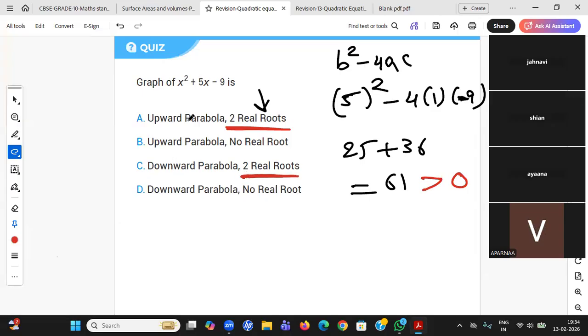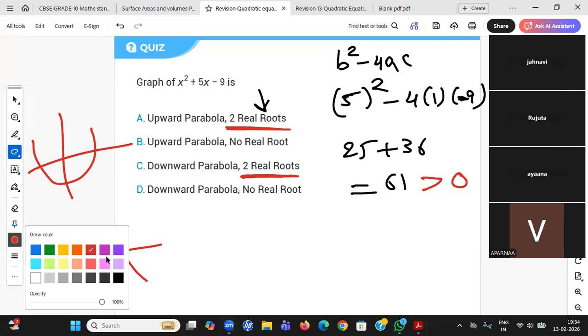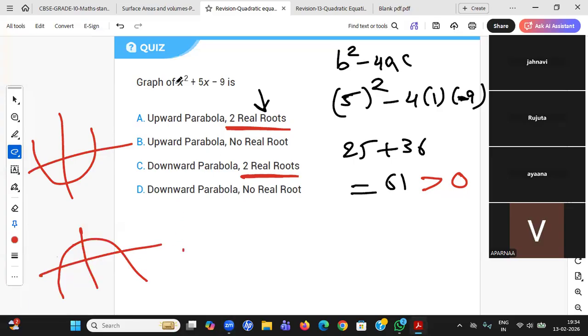But you see upward and downward parabola. How to find? Tanushri, do you know how to find upward parabola or downward parabola? Either like this or like this. Do you know, beta? No, sir. Yeah, Narendran, go ahead. So it depends on the value of A. It's just the value of A, student. You see ax square plus bx plus c. What is A value? A value is 1, greater than 0. Whenever A is greater than 0, it's an upward parabola. It is going up.